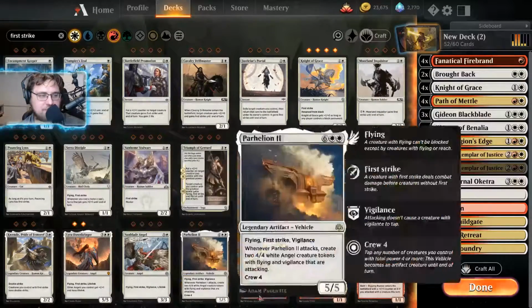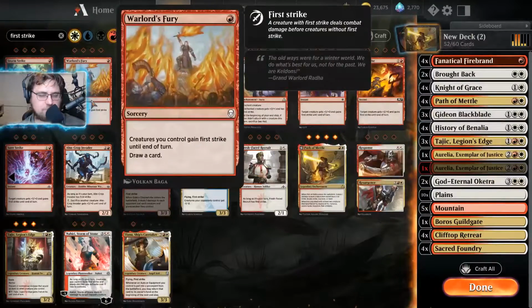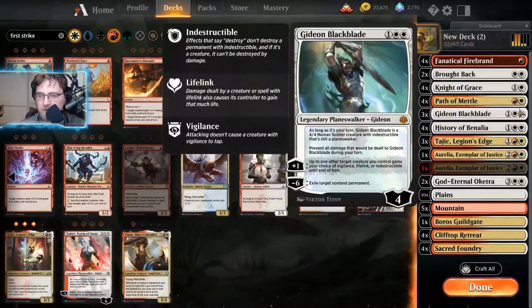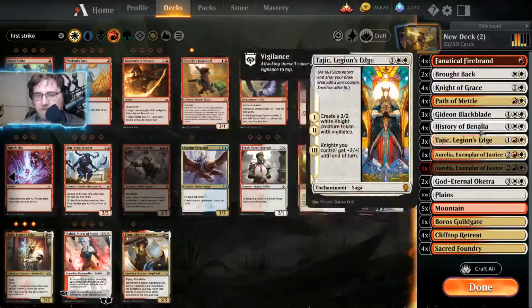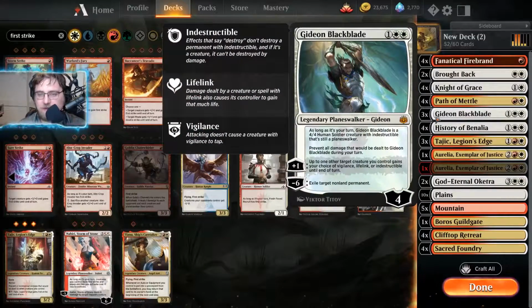Tainted is interesting. I would rather have Direfleet Daredevil over the other one, to be honest. The problem with Chain Whirlers is it's 3 red, which can be kind of hard for us to get to. We're also running pretty heavy in the white, so I don't know if that's necessarily the right choice. We could also go down a Gideon as well.